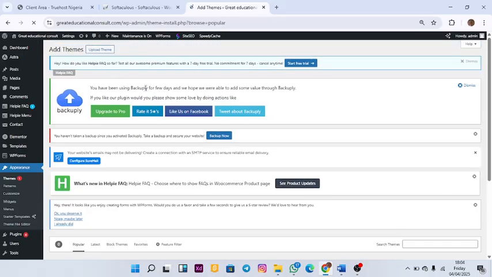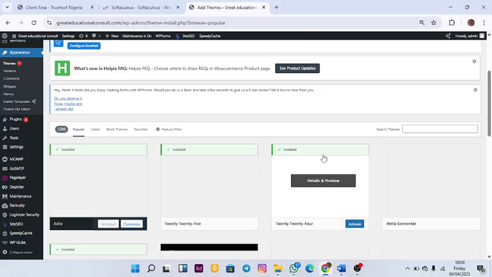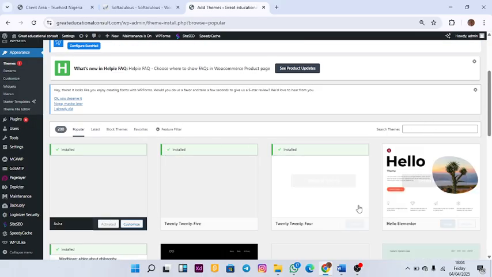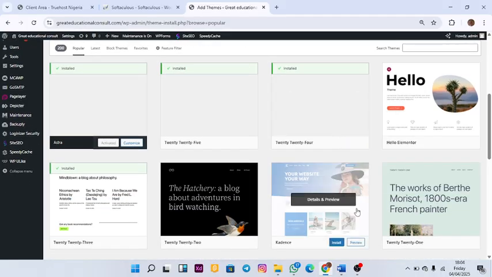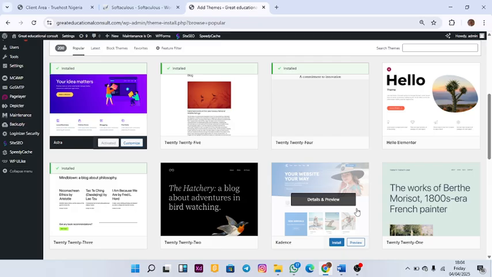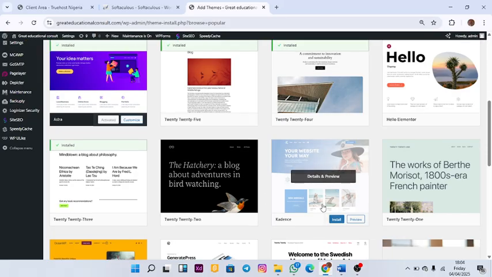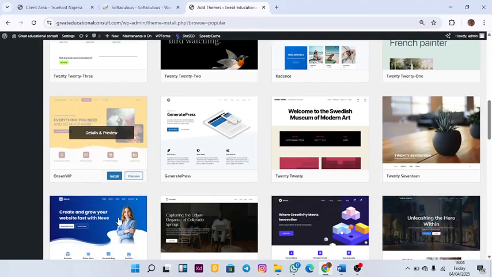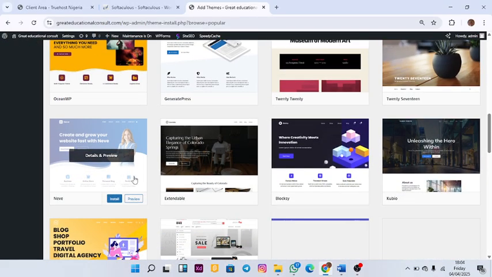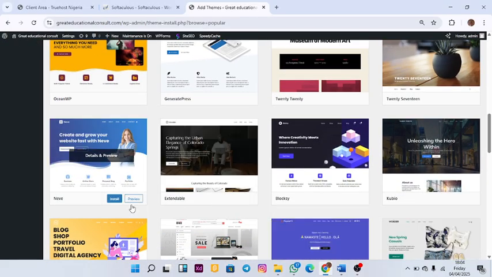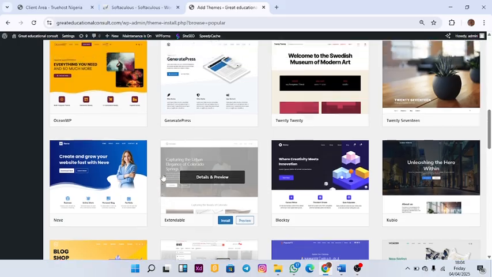Once it brings you something like this, you search here. There are themes that you can work with. Themes are pre-built templates that you can work with to get your own website. Do you understand? I work with this sometimes. I work with this. All these are free. So you click on install. Are we together? Once you click on install, then you activate.